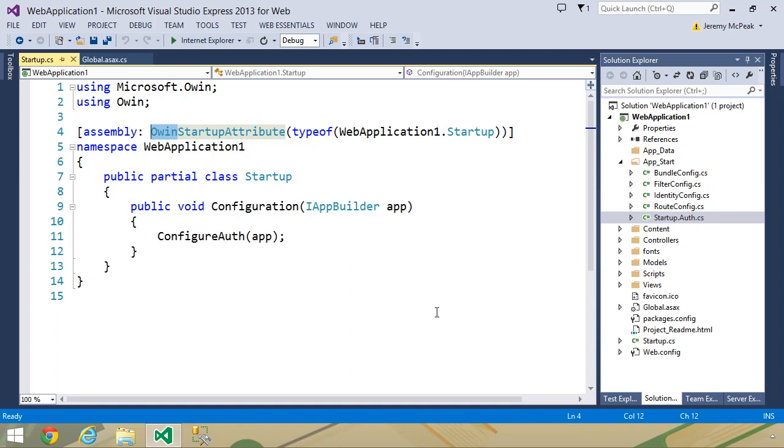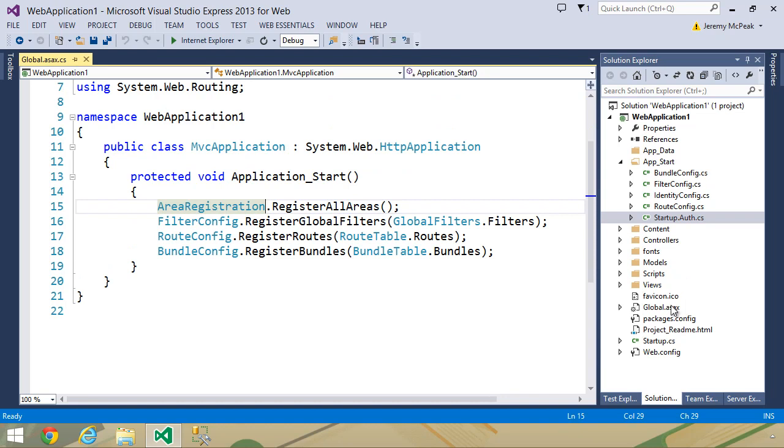The idea of OWIN is to be able to create bare bones ASP.NET applications with only the components that we need. And we're going to spend some time with OWIN in this course. We're not going to dig into its guts or anything like that. We're going to look at it at a higher level because I want to focus on MVC. But the next version of ASP.NET is going to be very, very interesting because a lot of things are changing. And a lot of that is due to OWIN and a project called Katana, which is Microsoft's implementation of OWIN.